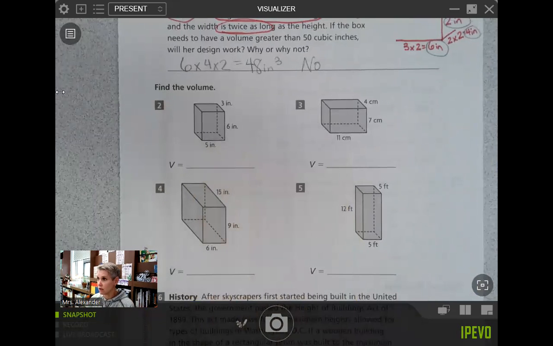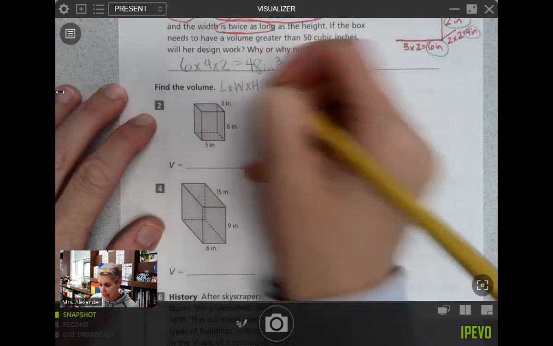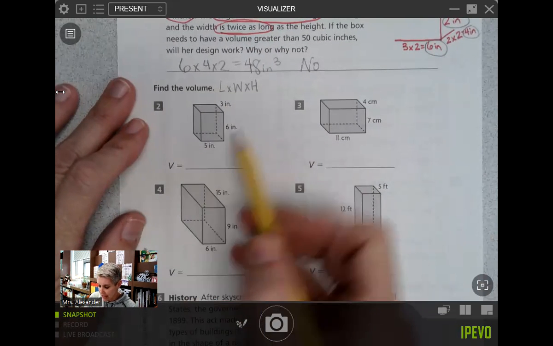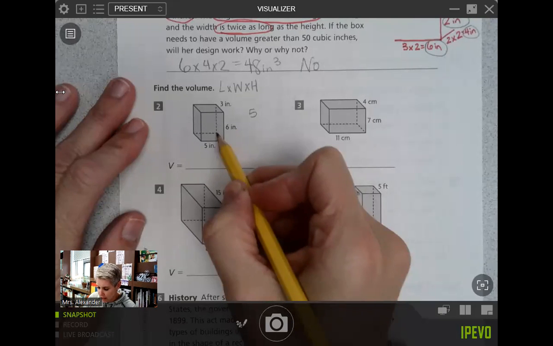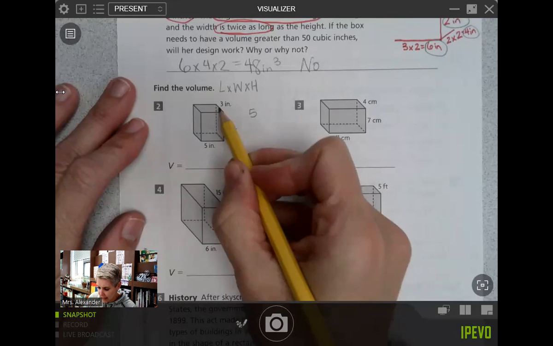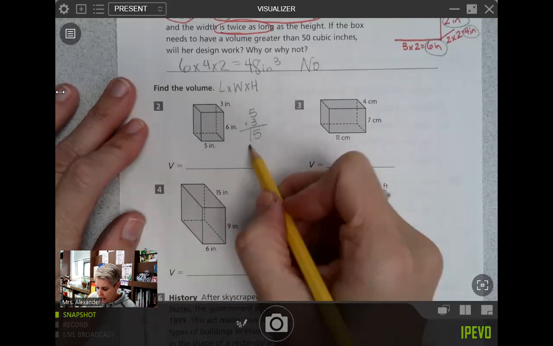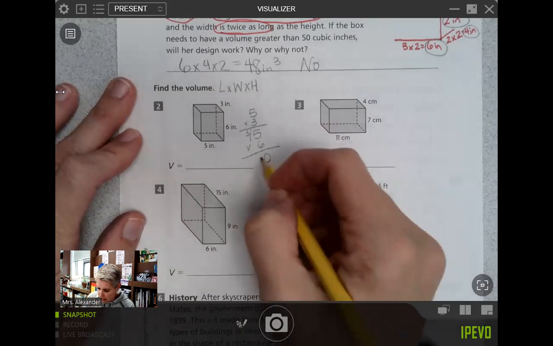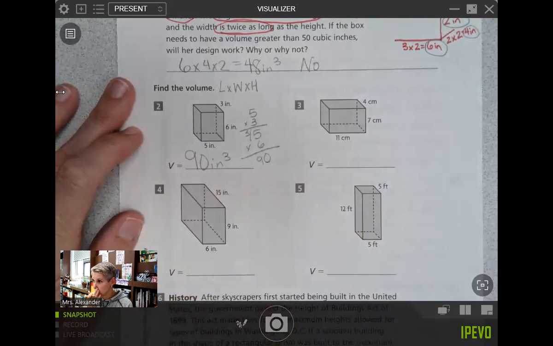All right. We're going to find the volume of these next figures. You can see they are all right rectangular prisms, so we can just plug in that formula. Remember, length times width times height. That will give us our volume. So I see the length is 5. I see the width. Oh, let me look. I like the width here, but I'm going to find that parallel side. The width is 3. So I have 15, and the height is 6. I got a little slanty here, but if you follow along with me, that shows me that the volume is 90 cubic inches.